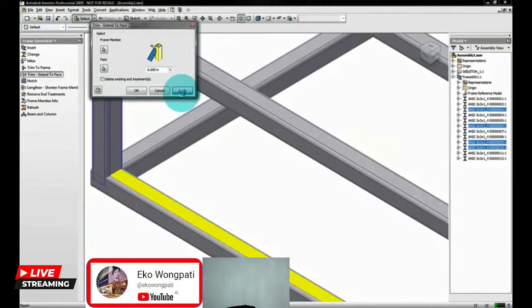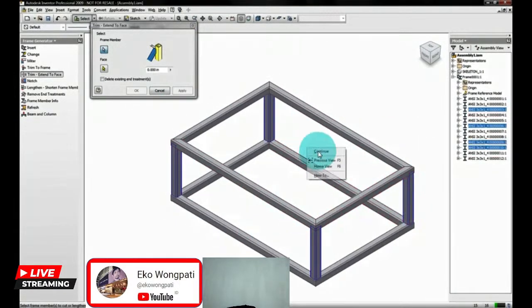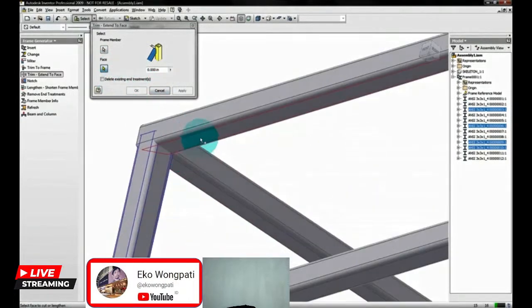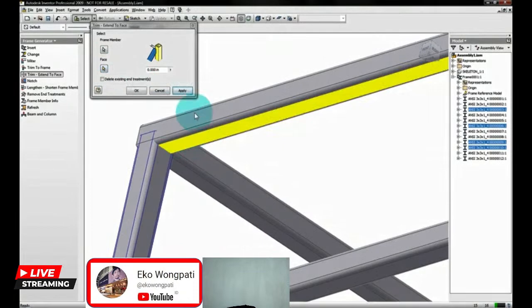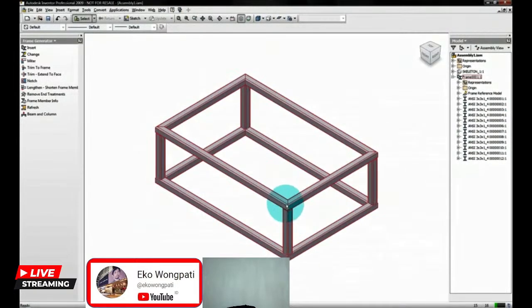Right click continue, or select the next arrow and select the underside face of the top tube we have there and apply that. Now we have cleaned those up with the miter in the corner. We have shortened our vertical members there as well. We can change these out now if we decide our vertical legs need to be something other than the 3x3.